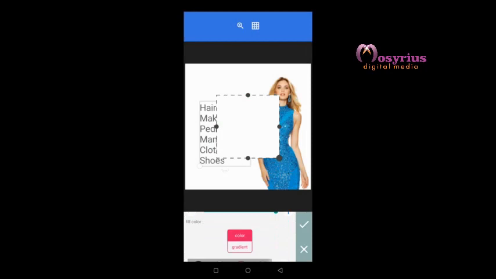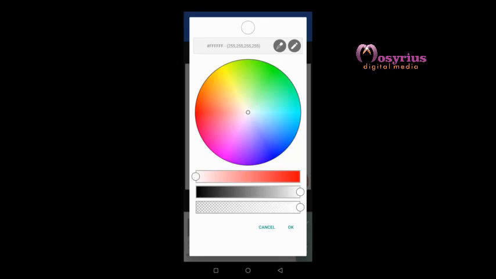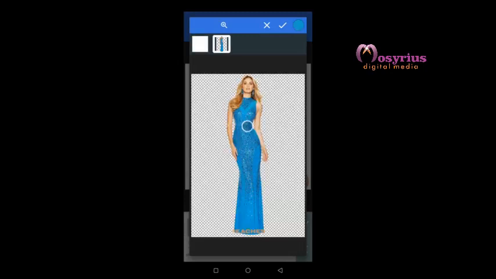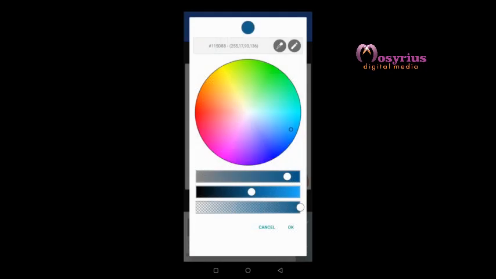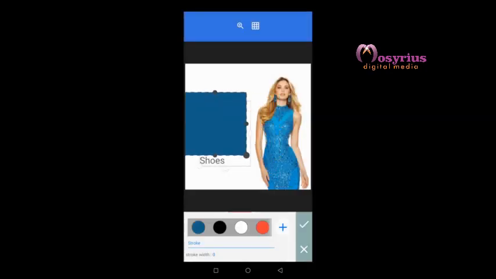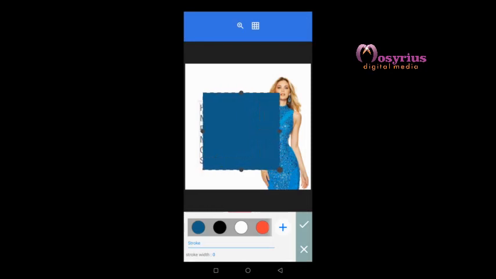I would love to use a color that relates to the woman, the clothes the woman is wearing. So I come into color. I click this plus sign here. I want to pick the color of the clothes the woman is wearing. So I pick my color picker. My color picker is this. So this is the color I want to pick. You can see that up at the top right corner, the color I'm picking is showing. Okay, I think I'm okay with this. Then I press OK. So I have this color right here.